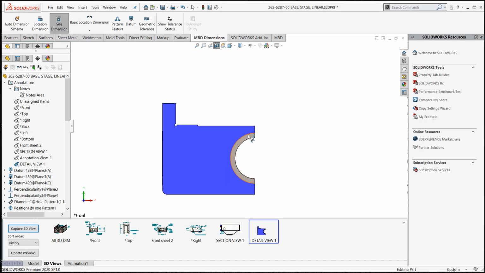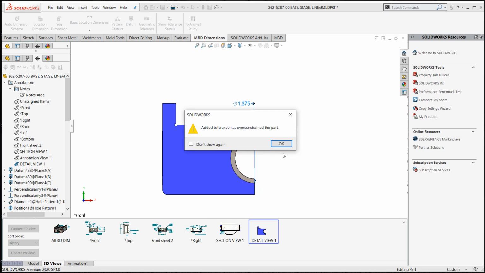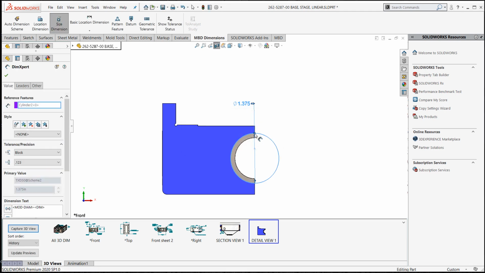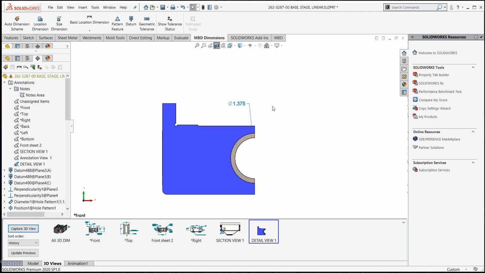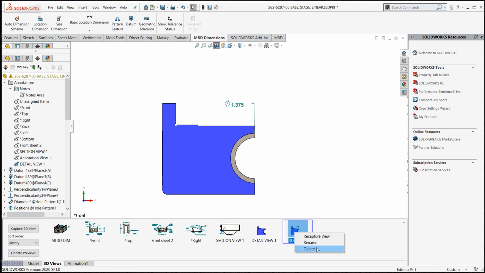And then I can go ahead and use the model-based definition size tool for grabbing the diameter. And if it grabs the inside and you want the outside of the cylinder, just instead of grabbing the whole, say cylinder, and it'll go out to the other edge. And I can go ahead and put this icon in, change the way the icon's going to look there, and go ahead and snap that view.